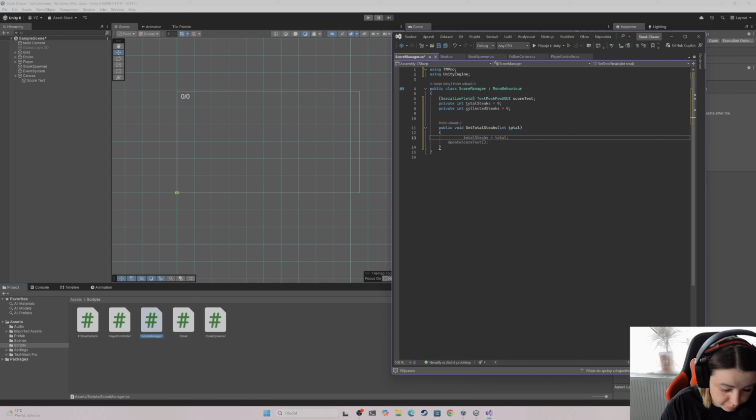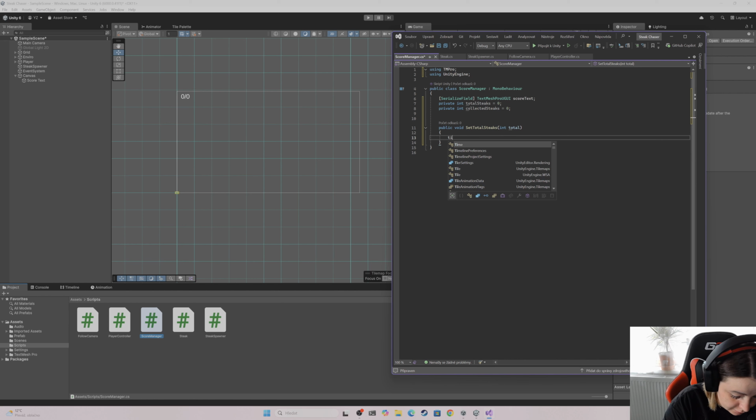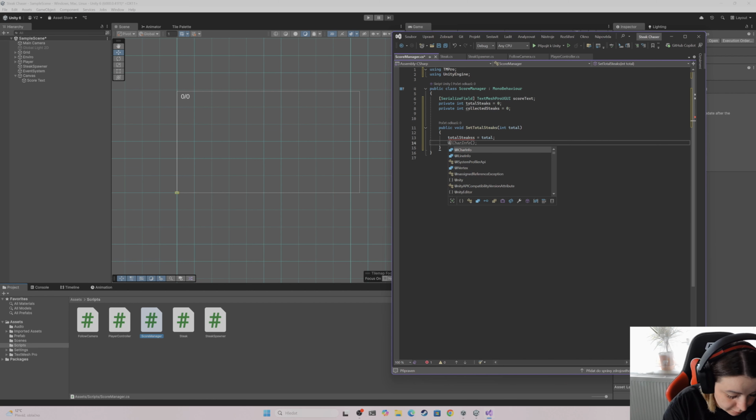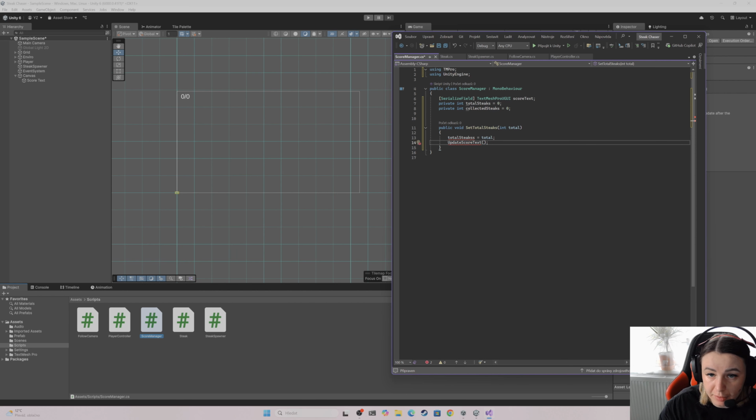Inside our method we will set total stakes equal to total, and also we will create here a method UpdateScoreText, which we don't have now, but we will create this later. Just one s here. Okay.